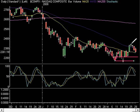But ultimately, the market's setting up for a beautiful upswing here, and it could be very, very powerful. You could be looking at a monster rally coming out over the next couple weeks into mid-April before we see the next downdraft in this market. Now, I still think, and we all think, that there are some more shoes to drop in this market, whether it's at Lehman, whether it's Merrill Lynch, whether there's some other financial issues that are going to come forward.